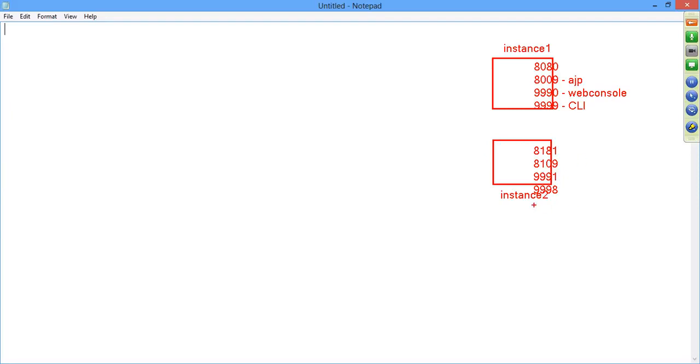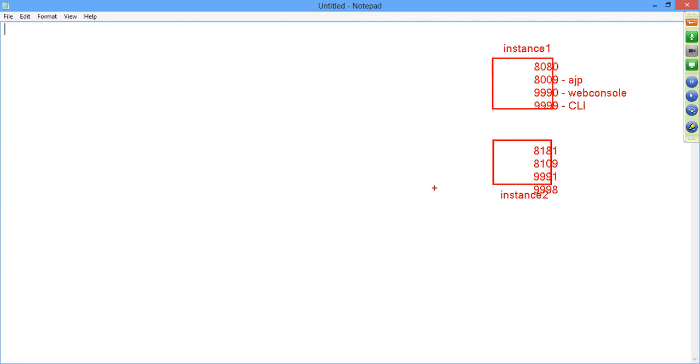We will see how to set up this different set of ports for the second instance in a while. But let's just say that you're able to bring up two instances of JBoss, one after the other.